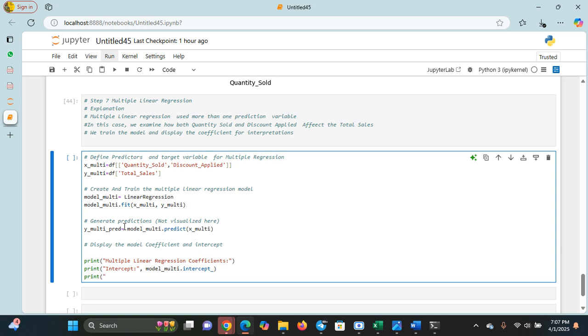We also print the coefficient, then put the comma, write model_multi.coef_, then close it.